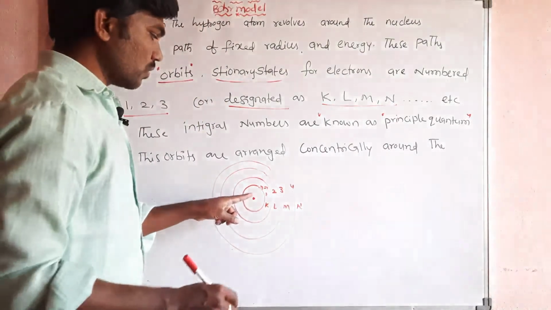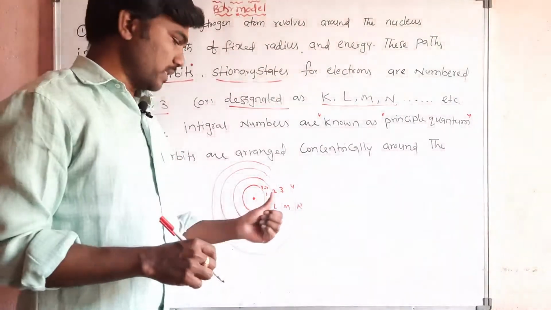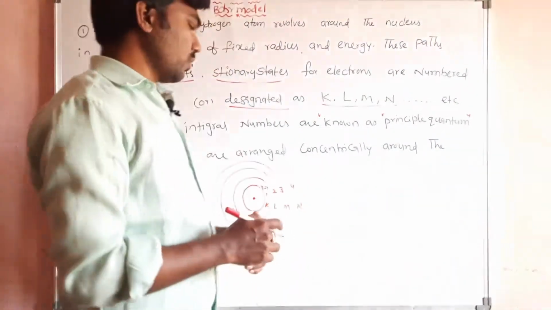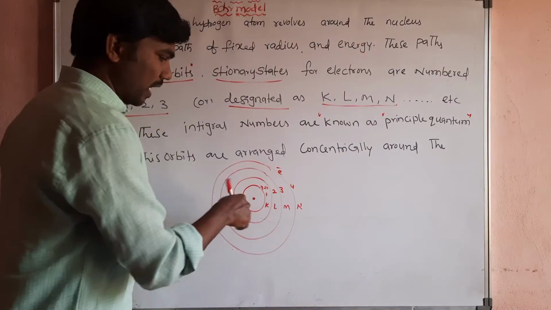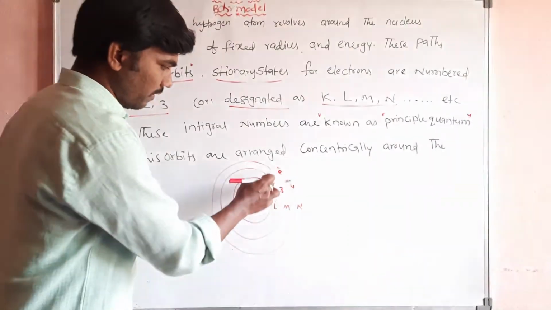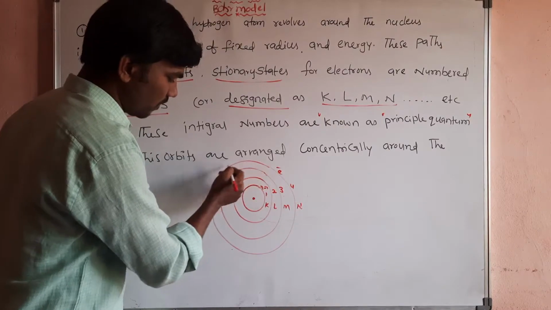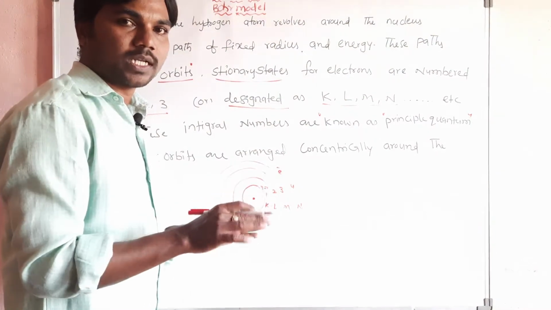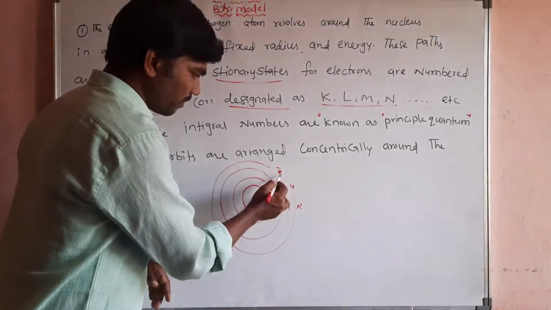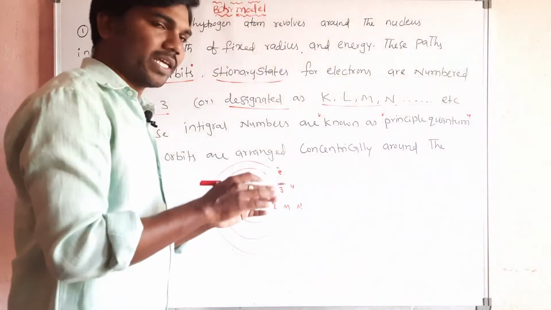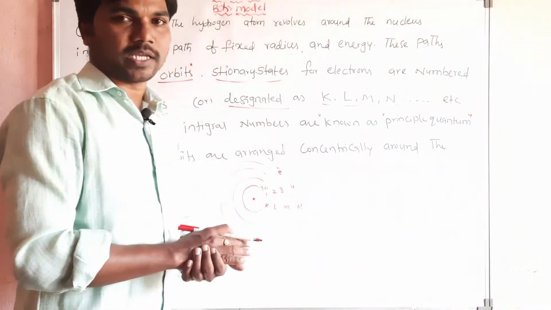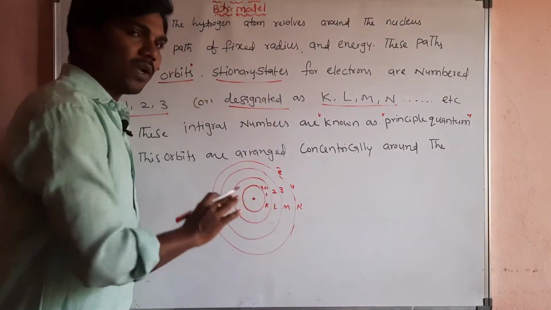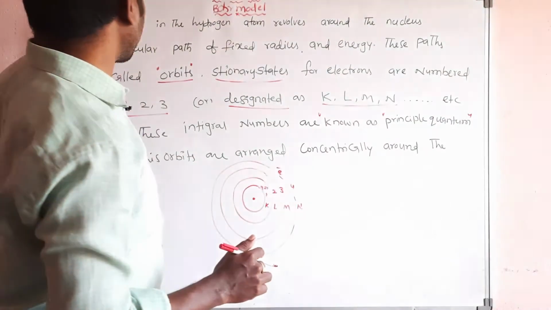Within an atom, orbits will be there. These orbits are circular around the nucleus. When an electron is revolving in these orbits, the electron neither loses energy nor gains energy in that particular orbit. For example, if one electron is revolving in the fourth orbit, with respect to the fourth orbit only, it will neither lose nor gain energy. But when it moves from one orbit to another orbit, based on their energy levels, it may lose energy or it may gain energy. But when the electron is revolving only in one particular orbit, it will not lose energy or gain energy. So once again I am repeating here.